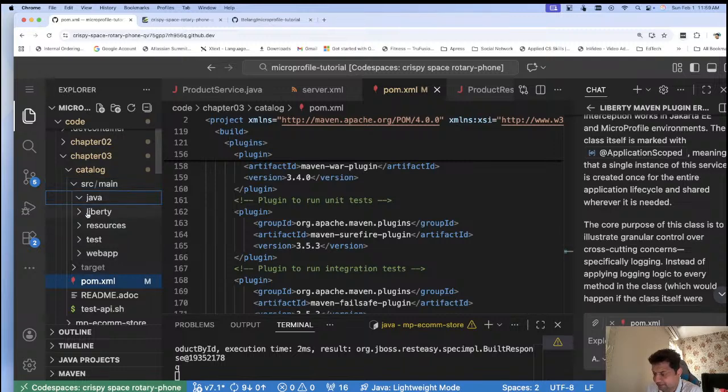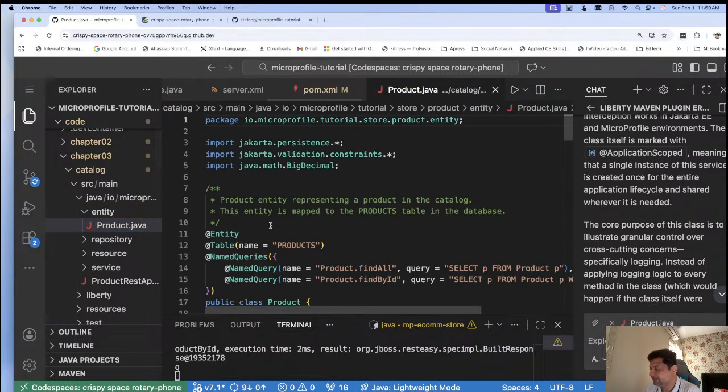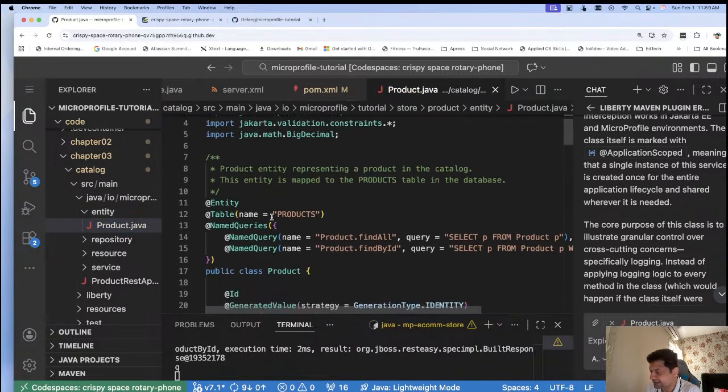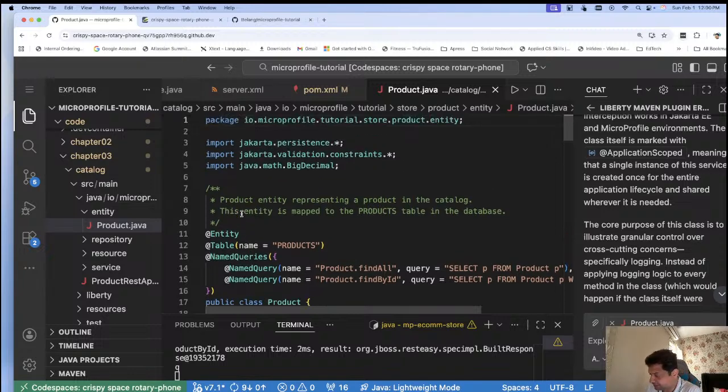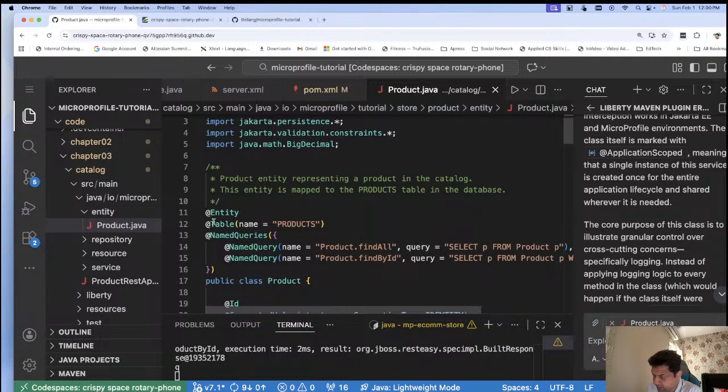So here we have an entity class. Entity class is now annotated with the entity because this is mapped to a database table. So these are the annotations. So table name equal to products.